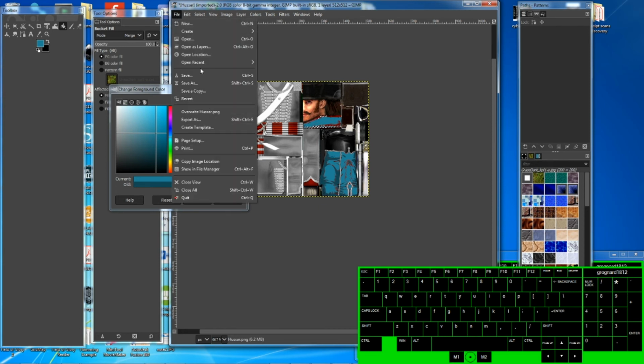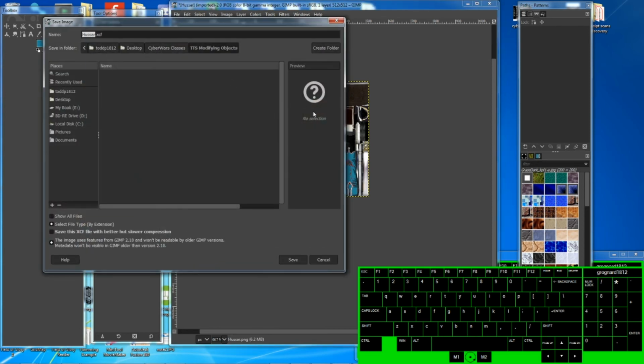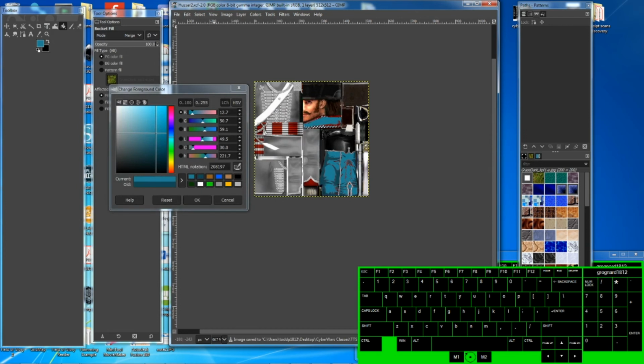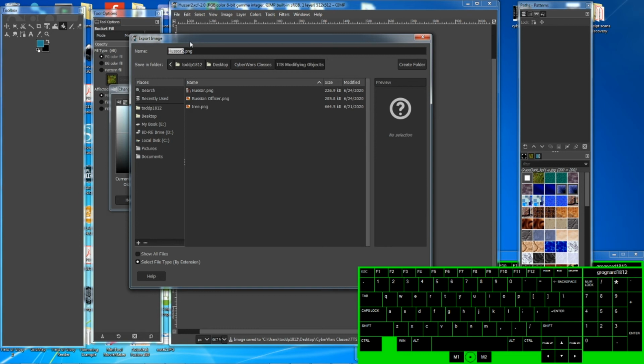And then for this, I save as a new file. I'll save a copy for myself so I can start modifying it, and then I have to export. I'm going to have to export as a JPEG, or let's say PNG will work. That'll work.